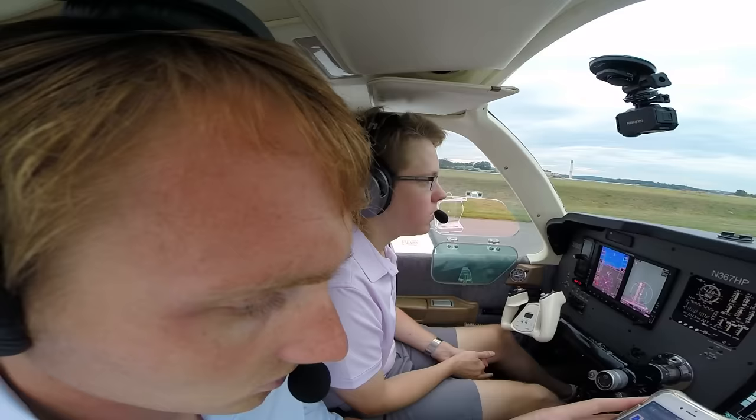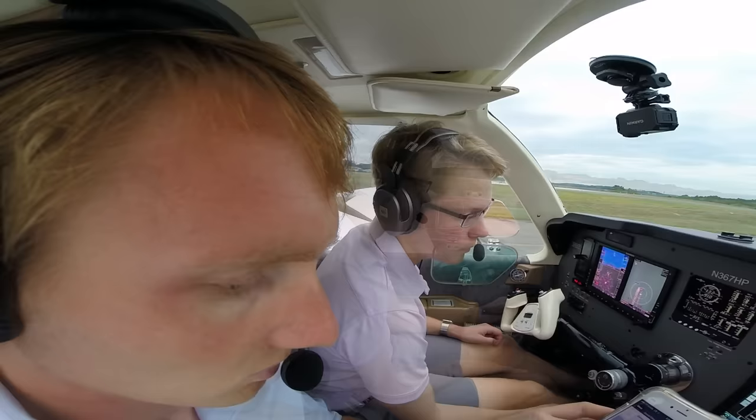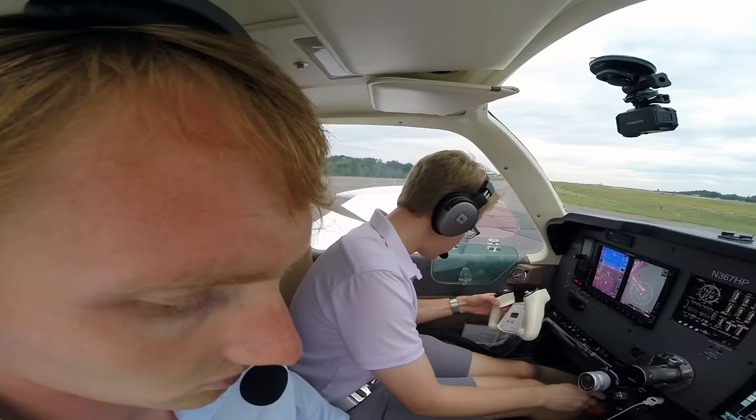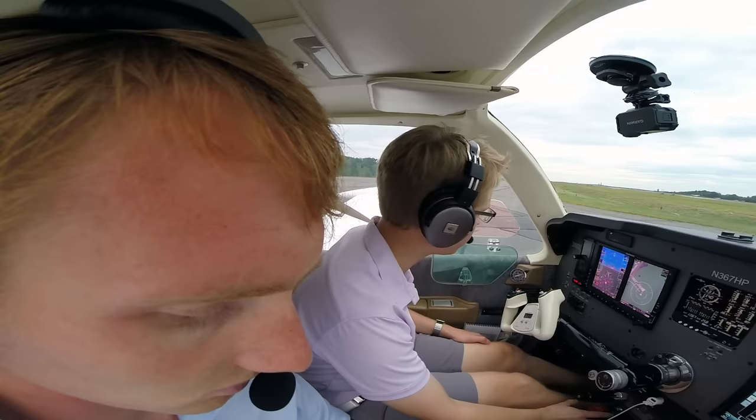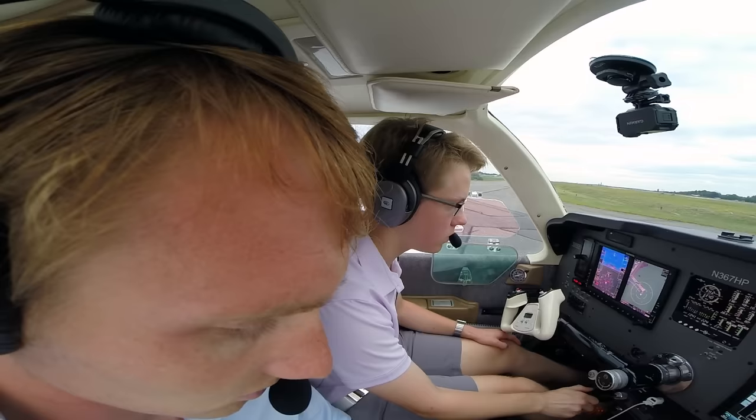We're going to climb on heading as assigned by ATC and maintain 2,000, expect 3,000. Runway heading is two three zero, lights are on. Trim is set for takeoff. In the Bonanza it's pretty easy — CIGARS: controls free and correct, instruments set, gas on the fullest tank, mixture set for the runway, attitude good, gyros stable, autopilot good to go. We'll do a run-up at 1,700 RPM, prop control works.